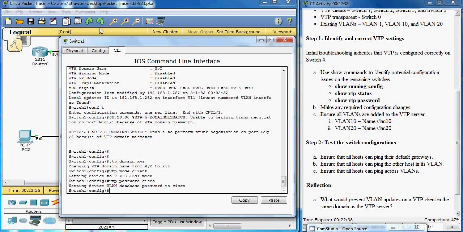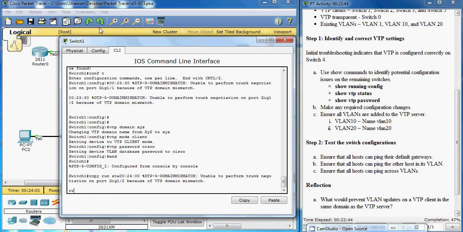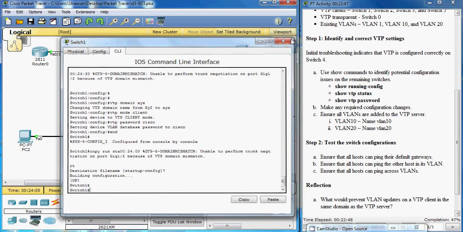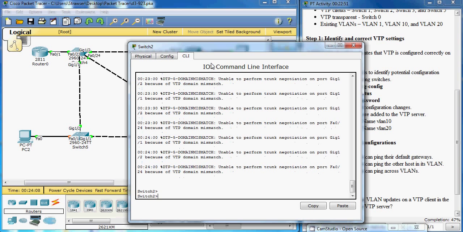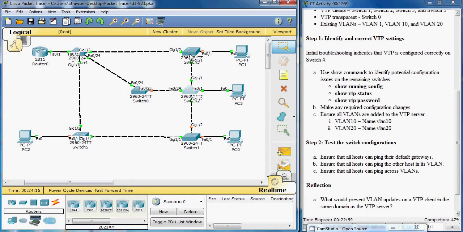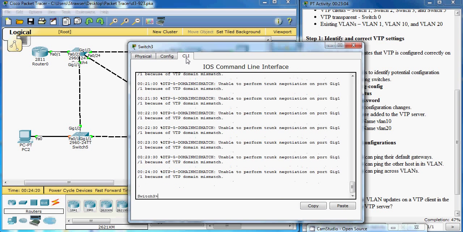Okay, switch 2. Man, I've got that one searching for the internet now. So let's try switch 3. We'll just go ahead and set this one instead of checking it.